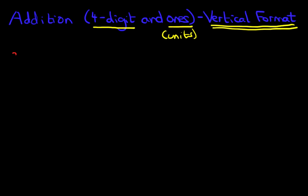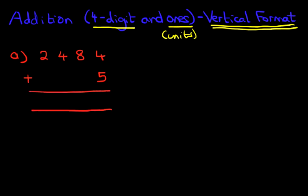Okay, so let's begin with our first example. I'm going to write the question down first. I'm spreading the numbers out deliberately just to illustrate what we're doing and to write them in nice, neat columns. Notice a plus sign here. So this is the question, 2,484 plus 5. Let's label the columns as well. We've got units, tens, hundreds, and thousands.